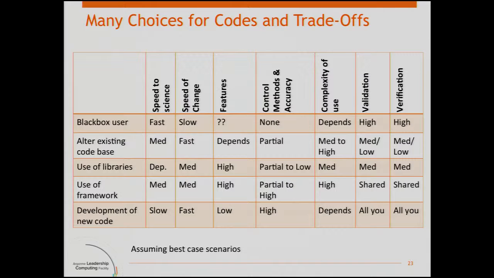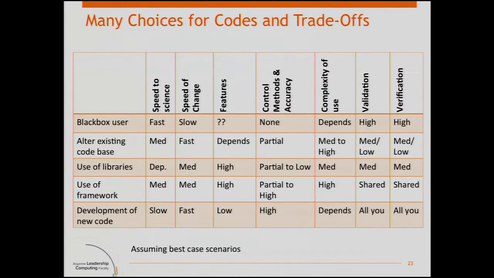But as I said, you might be really fast at a solution. You can get a code, it'll run, they'll tell you what kind of platforms it runs on and at what scale, and if you can use that, that's great. And as I was saying, at the total end of the spectrum is writing your own code. The benefit of that is that you know exactly what you want to do and you can target it. But the speed can be slow. The speed to science, I should say. The speed to your solution can be slow. The speed of change might be fast because you can just go and implement it.